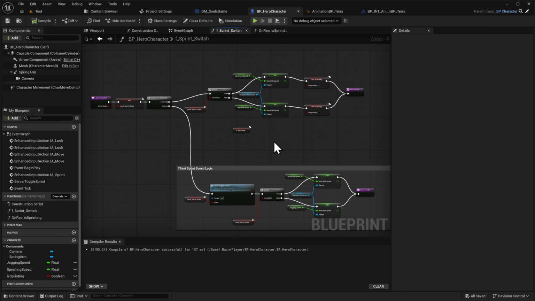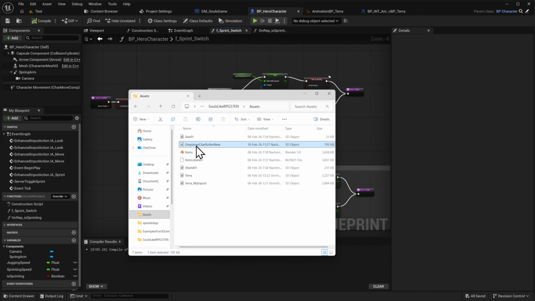Rolling animation is not very easy to accomplish, but with Blender tools, it can be done and re-imported into the game. For those of you who ordered one of my courses, you can just download the rolling files. So a prepared asset is there, which you can use for your learning purposes. I made one rolling animation in the last course and just renamed it Terra Char Rollen new.